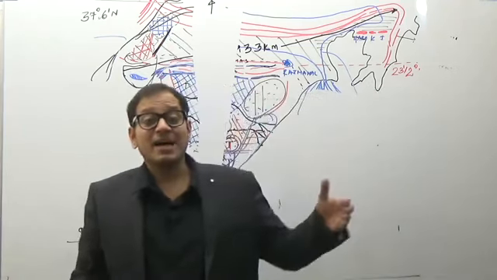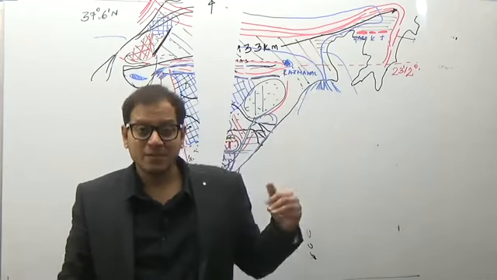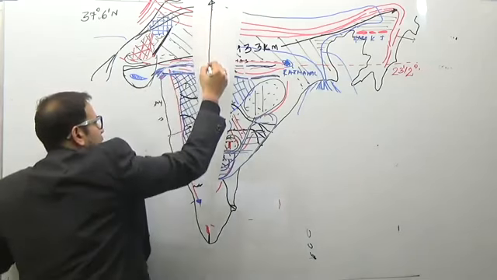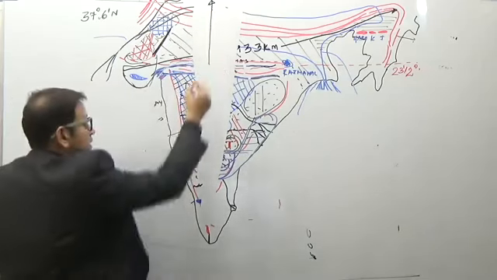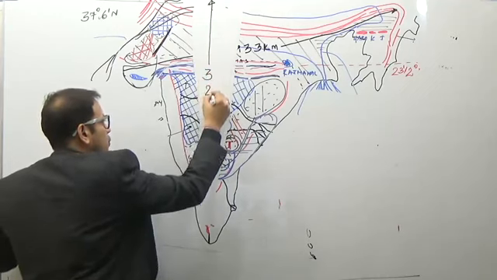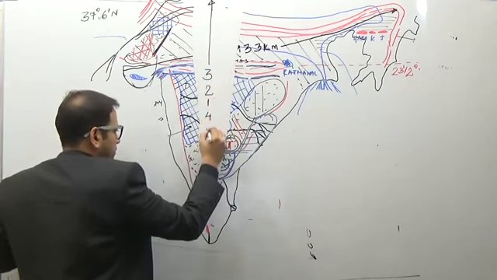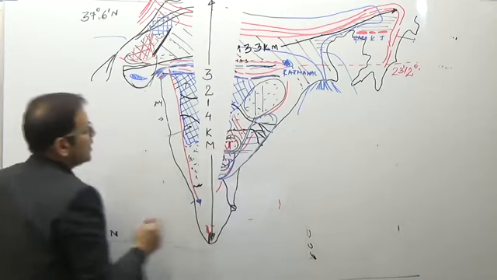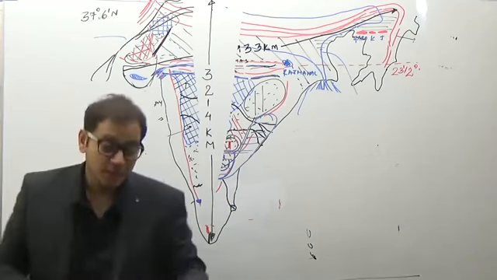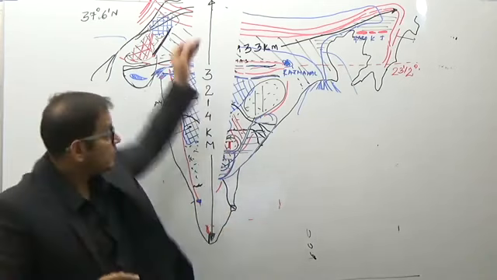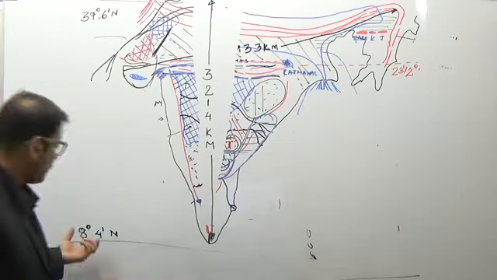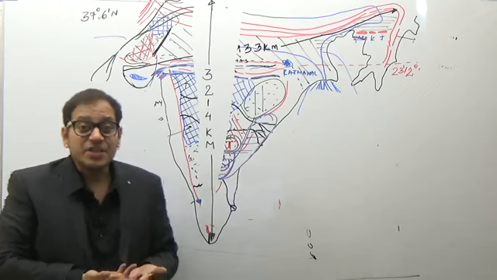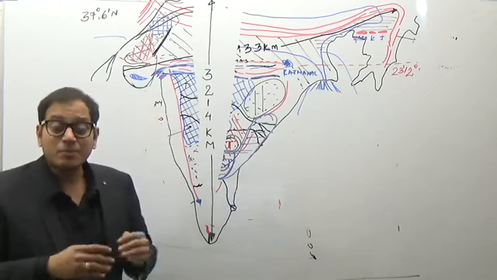So that means India lies for around 30 degrees. The difference between these two is 30 degrees. The north-south extent of India, from Kashmir to Kanyakumari, is around 3214 kilometers. So the north-south extent of India is 30 degrees, around 3214 kilometers. This is how the north-south dimension is here. Therefore, we say India lies in the northern hemisphere. Now, it lies in the region known as a subtropical country.